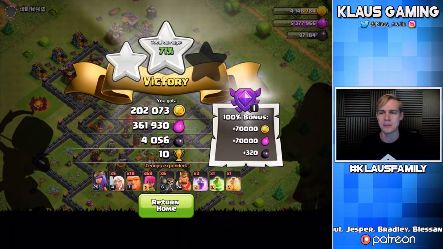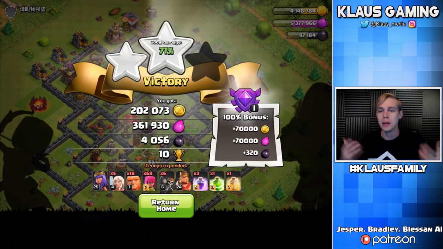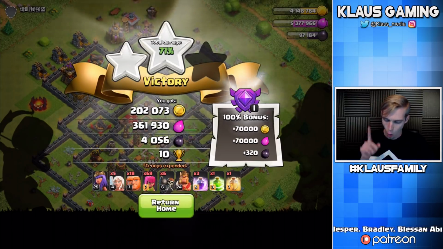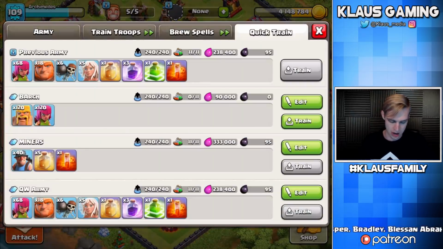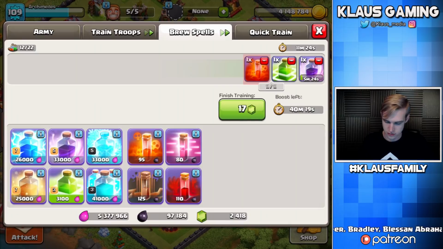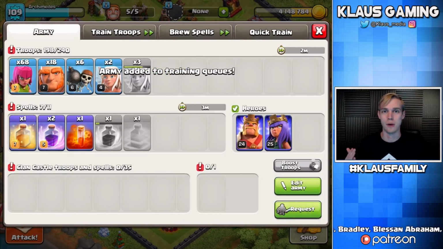Don't you love it when that happens? Plus, we had over 70%. We get the full loot bonus. It may be small, but every little bit helps. So we need one more raid, guys, before we're able to do a very significant upgrade. So let's first of all get rid of that poison spell, start the Queen Walk Army once again, wait a few minutes, go find one more base, and hopefully do just as good.